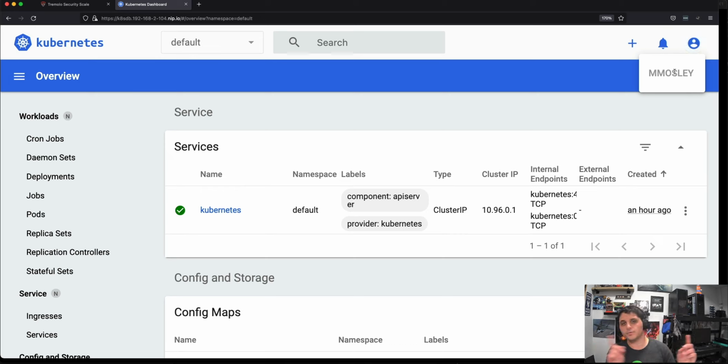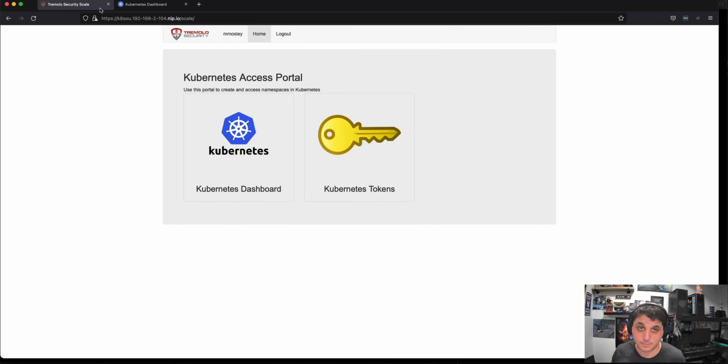If you remember when we originally got the dashboard working in the previous steps, it just said auth header logged in. That's because the dashboard doesn't actually know who the user is; it's just blindly passing it through. Whereas now we actually are introspective. We know what the identity is supposed to be, so we show it to the user. But I am, in fact, interacting with the API server as Mosley.